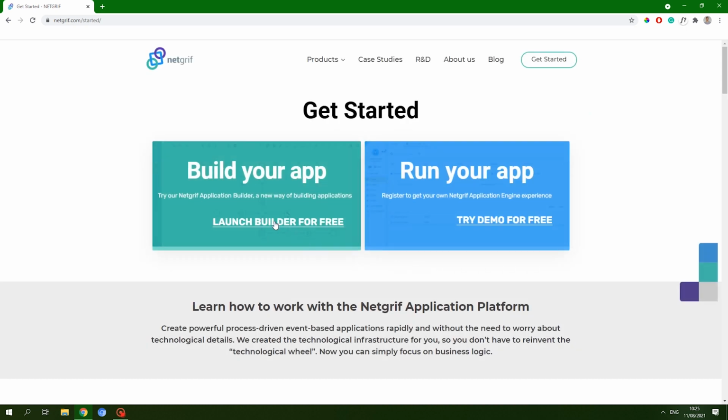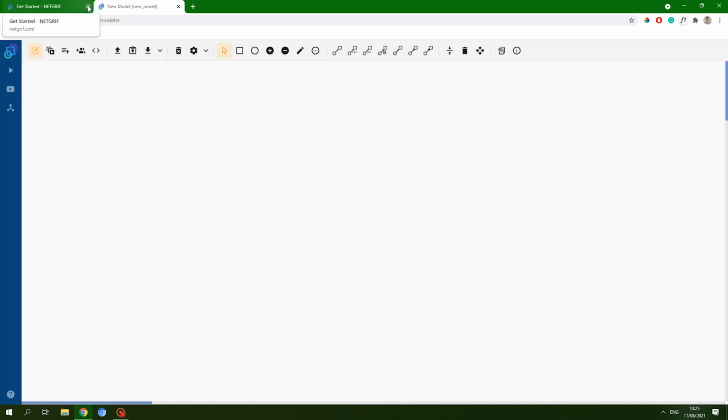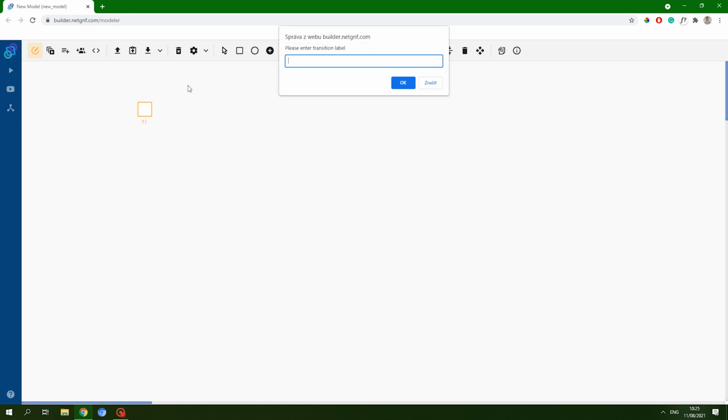a use case of how to low-code a web-based and process-based application in Netgrif application builder and how to deploy it in Netgrif application engine. We will play a use case where I will be a business owner in a bank who is responsible to build a system for processing a mortgage application of an end client of a bank, and Luboš will play a Netgrif Petriflow developer who will help me to low-code such a prototype of an application.